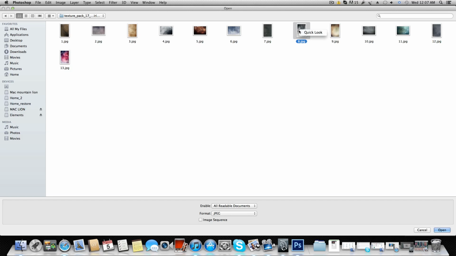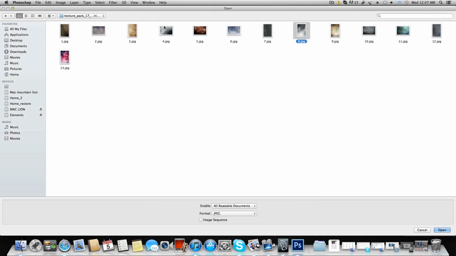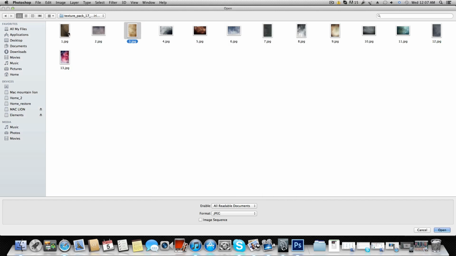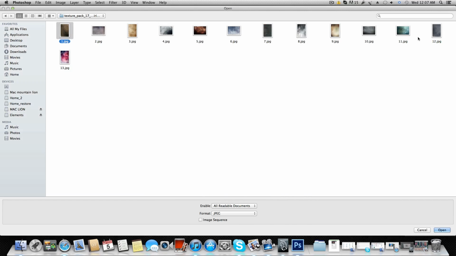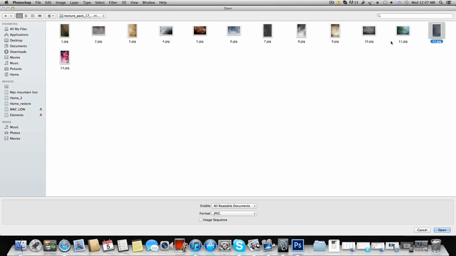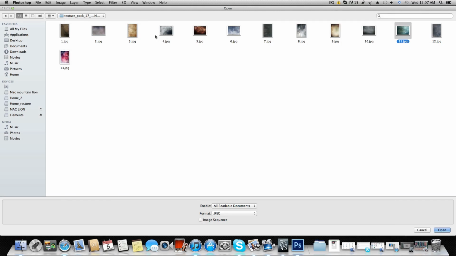Let's choose one of them. This is one of them. Quick look. Oh, this is a smoky one, and we need this one from what I know, and maybe we can have some other one. This looks good also, and we have this one. Oh, this one is too cracked. Also this one. So let's use maybe this one.